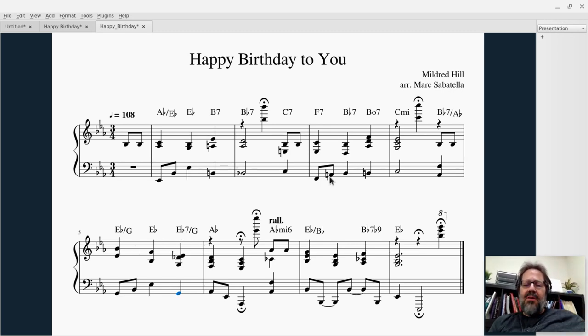And so I played around with a couple different options of whether I would start the measure with it or just bring it in later. And I also looked at maybe making a secondary 2-5. I looked at maybe making a B flat minor 7 to E flat 7 in this measure, and I just didn't like any of those combinations. So instead, I just kind of went with some inversions.